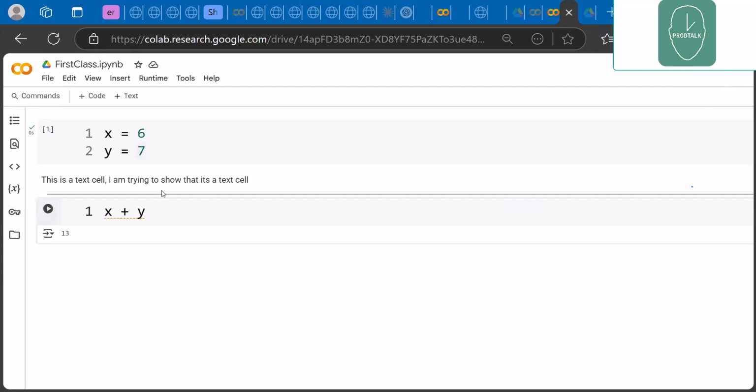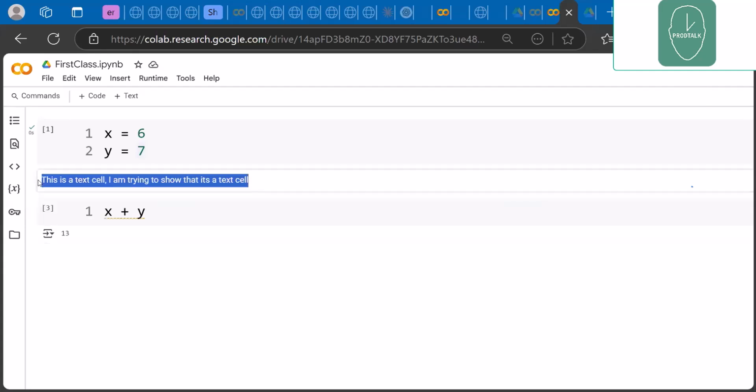All right. So what I just did is I was able to write a code cell and a text cell. As you can see, this is not code. I'll take it from the beginning again, actually, so everybody's on track. That text cell is just text. This is a text cell, it's not code.